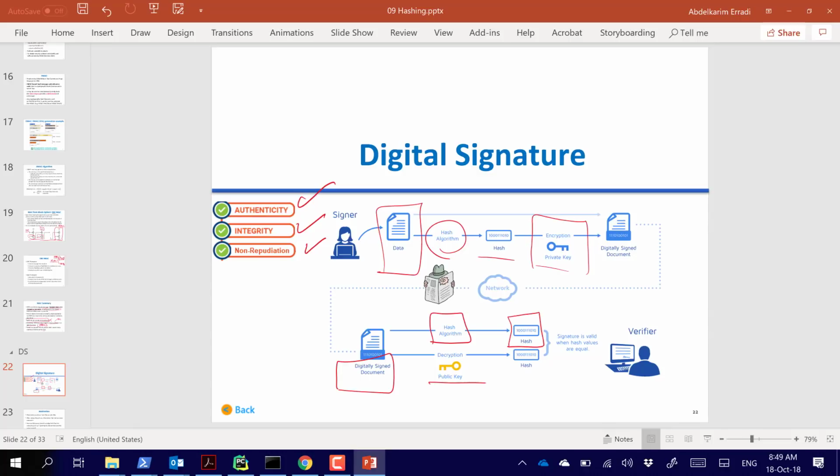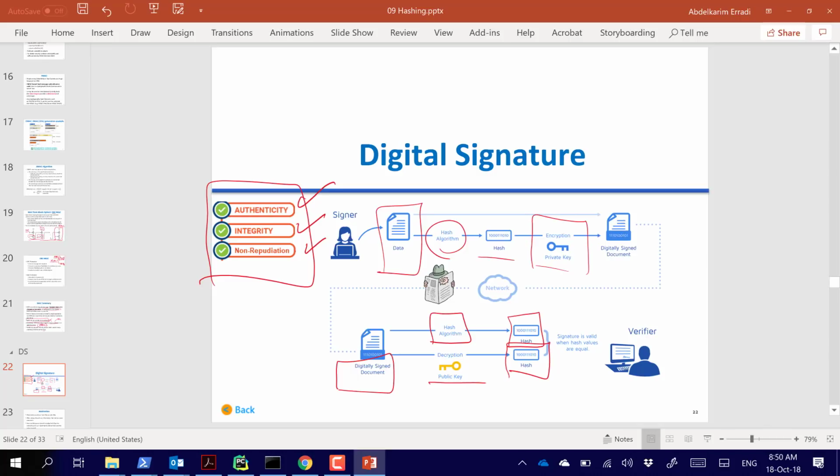We decrypt it using the public key, and we get the original hash. Then we compare the hash that we produced based on the document we received, and the hash that is produced by decrypting the signature. If they match, then we are 100% sure these three properties are assured. If there is no match, this message will be rejected.